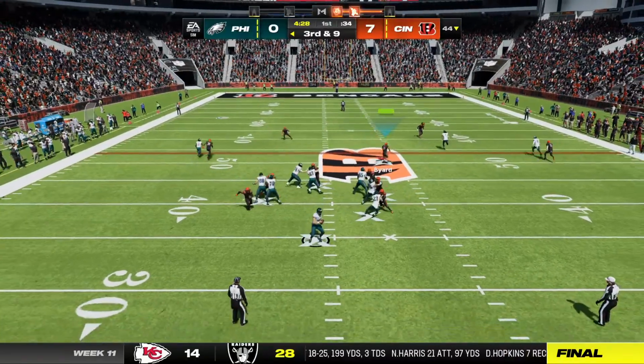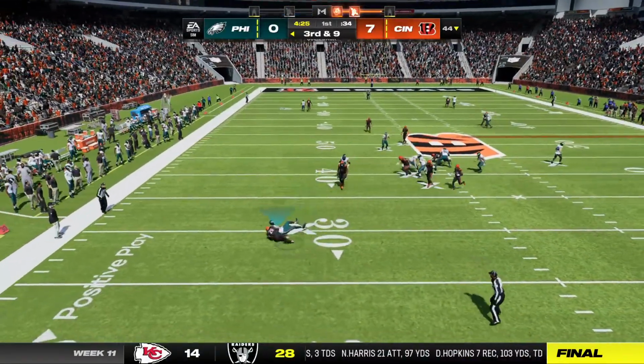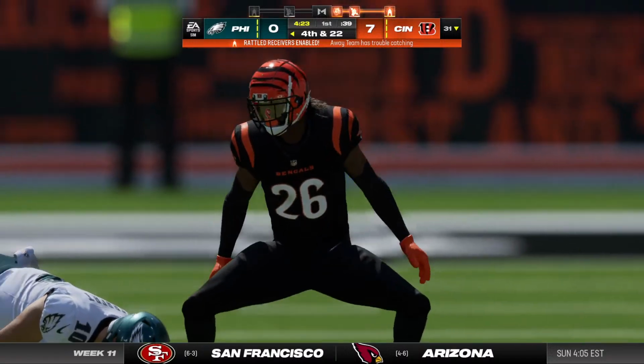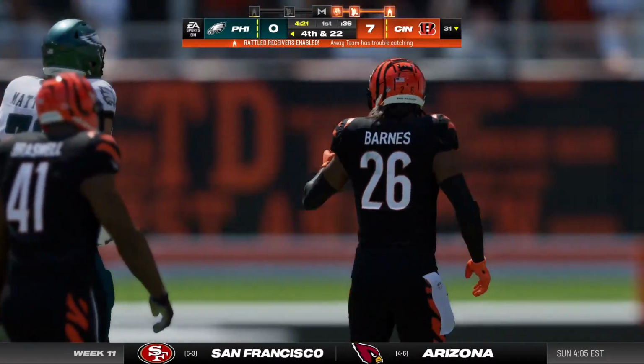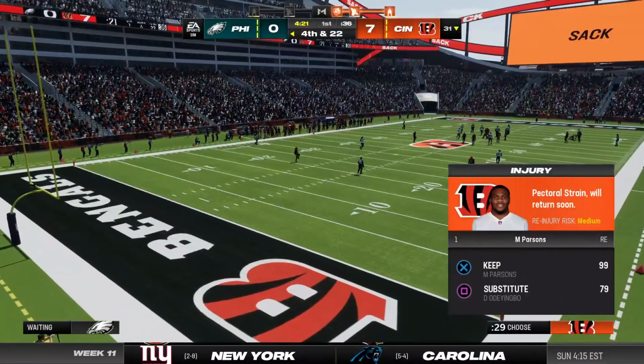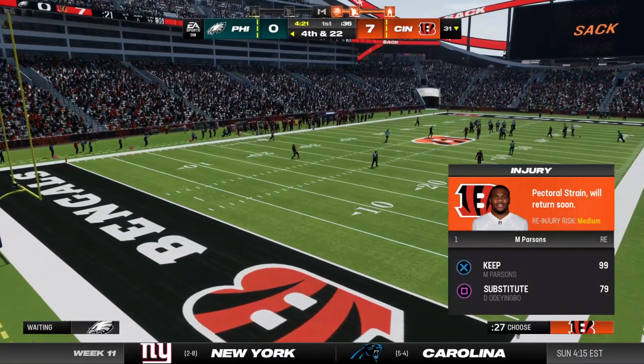Going to throw on third down with Herbert, and he'll be taken down by the Bengal pressure. The defense rising to the challenge and setting him back on the sand.